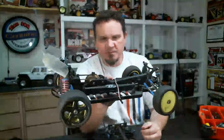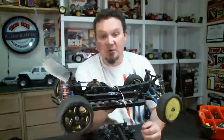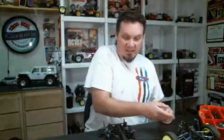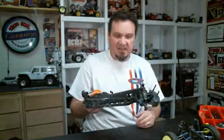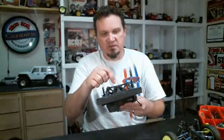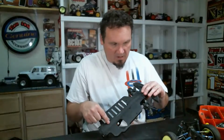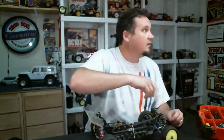Tonight I am doing something a little different. I picked up a used XXX4, and it's a pile, so it needs a lot of work. The main thing is the front bulkhead looks messed up, and I actually have a XXX chassis. So I think I'm going to take the front bulkhead off of this because it should be the same and transfer it over to that, and that should help at least a little bit. I also have this graphite plate on the old car. I'm going to put it with that, and if I find any other stuff, I'm going to flip it around. But yeah, just another car from my collection behind me, and should be good.